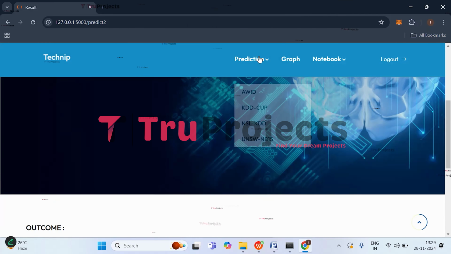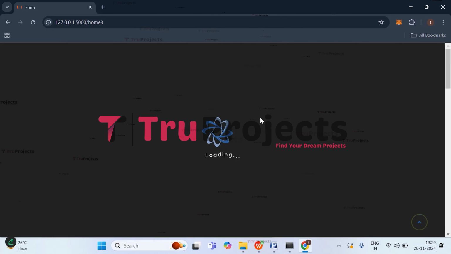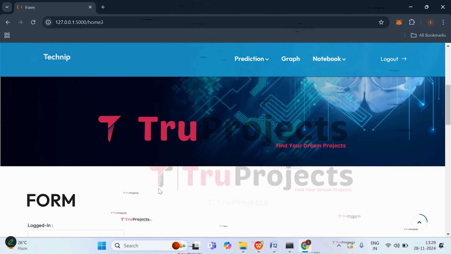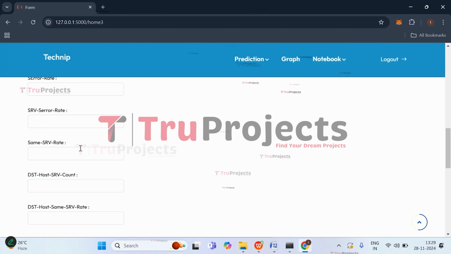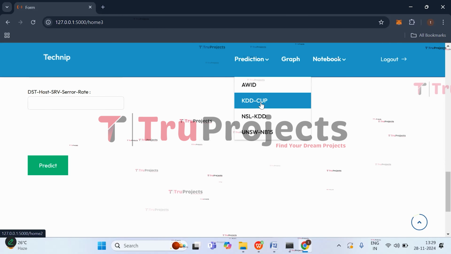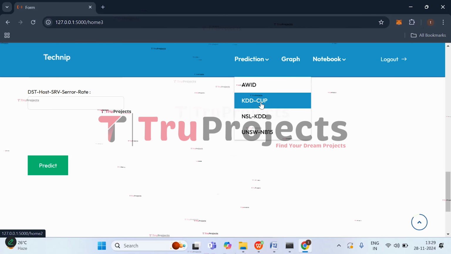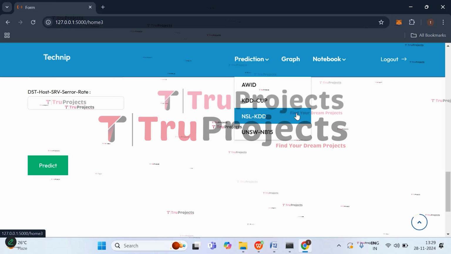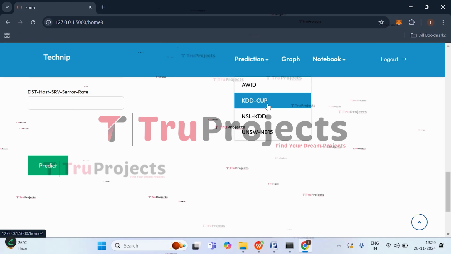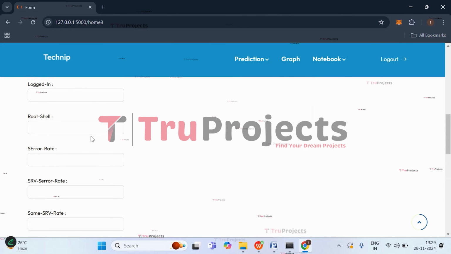Now we have to shift to the other data set. Click on NSLKDD. So here you can see parameters, right? Here we can see the same type of parameters because initially we did prediction for the KDD Cup 1999 dataset. This is the original dataset used in the 1999 KDD Cup competition. And coming to this NSL KDD, this is the refined version of this KDD Cup with some improvisation. So that is why we have the same features.